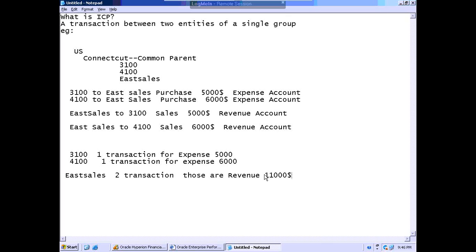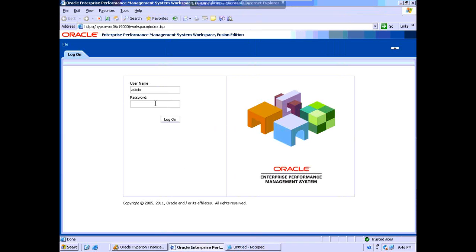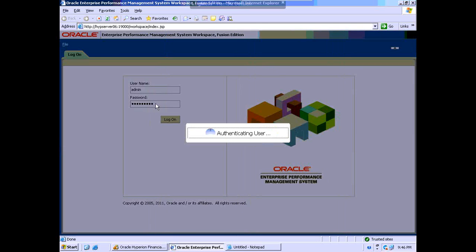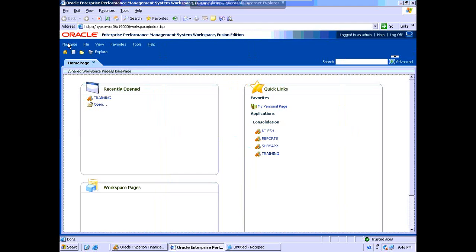See, now I am going to load these same values at the level of 3100, 4100 and East Sales. So we should see 11,000 at the level of East Sales, 5,000 at the level of 3100, 6,000 at the level of 4100. So open any application here.